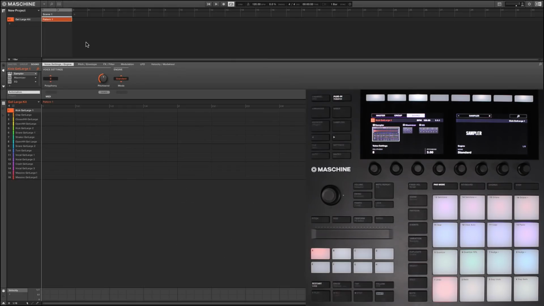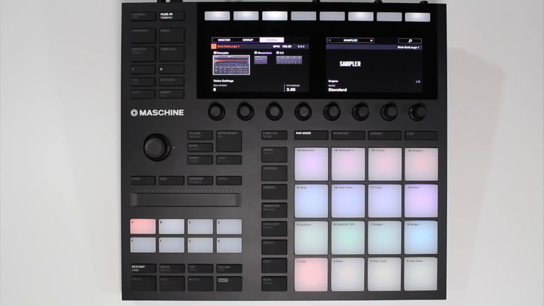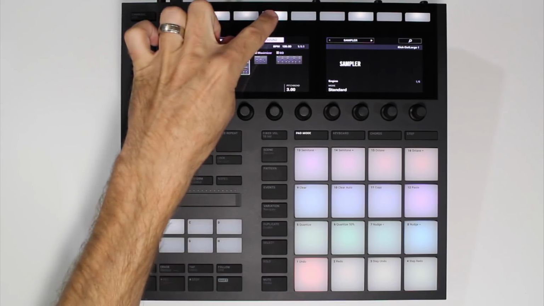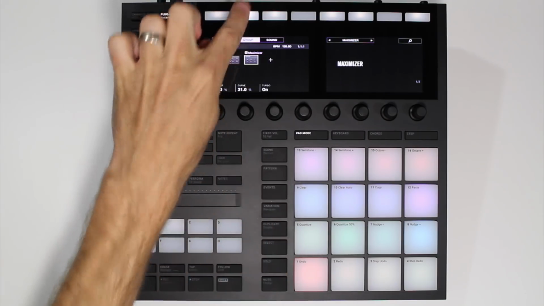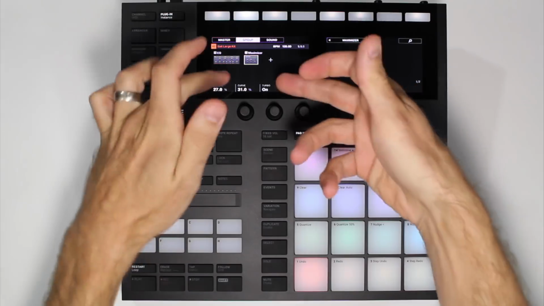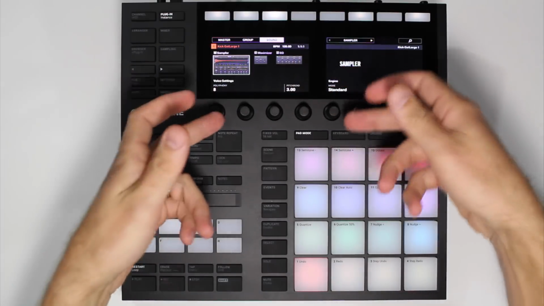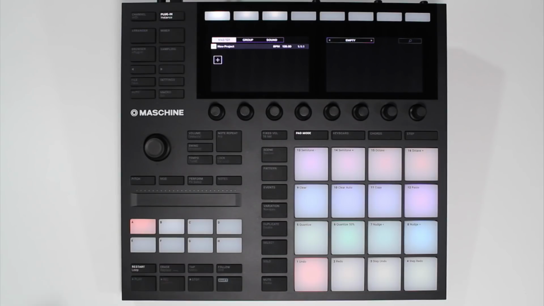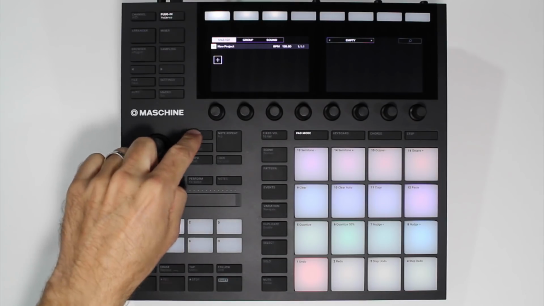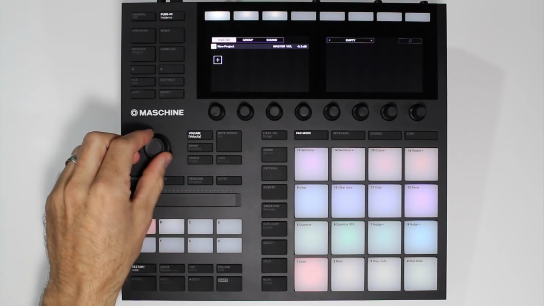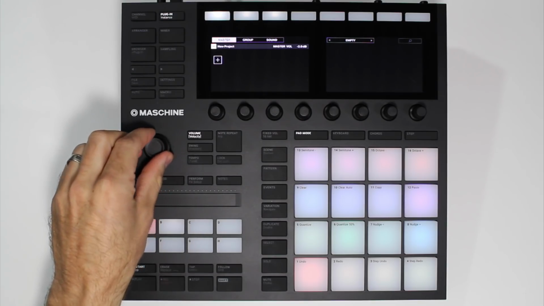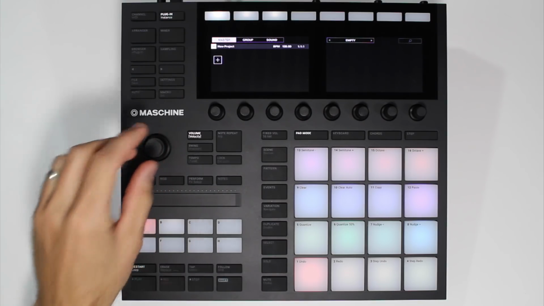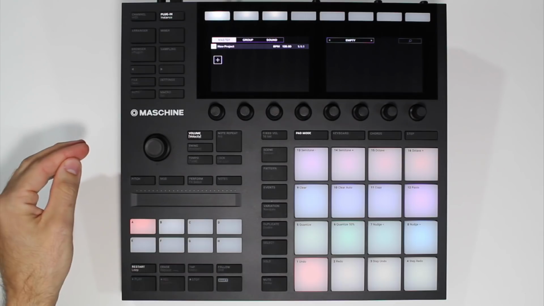Okay? Now, the other thing I want to mention is that remember, you can focus at the sound level, the group level. So now I'm adjusting parameters on the entire group, this specific sound, or on the master altogether. I want to take this opportunity to look at the volume. So if you hold down volume and turn, you will see your master volume being adjusted on the left screen. Keep this at 0, okay?